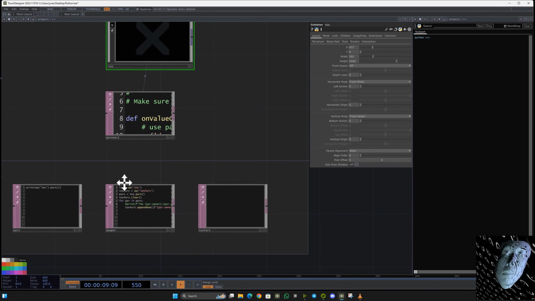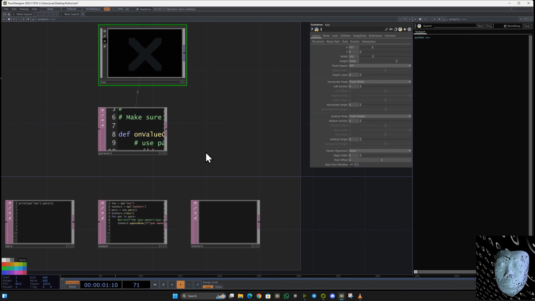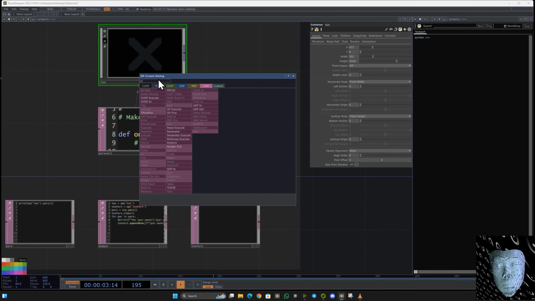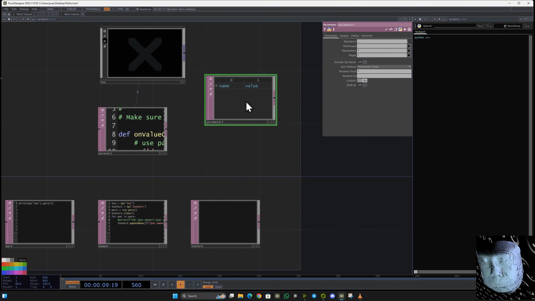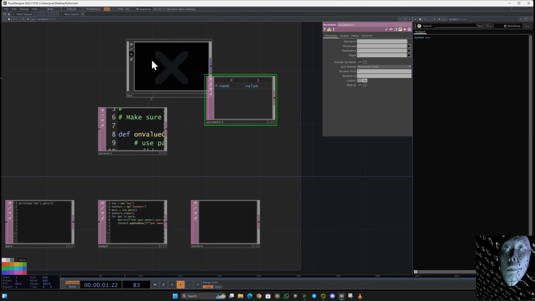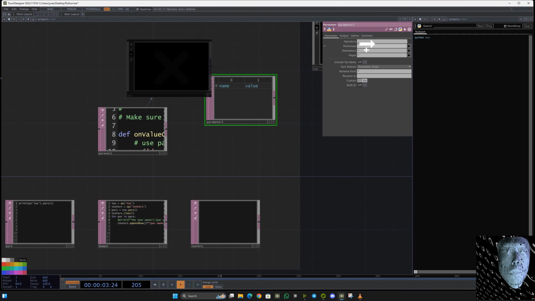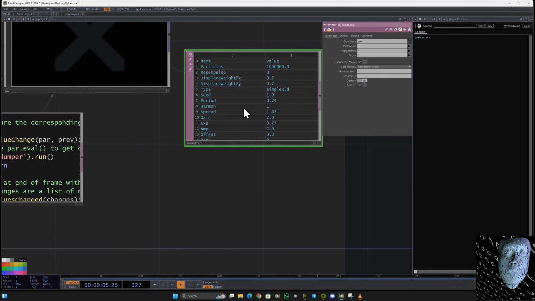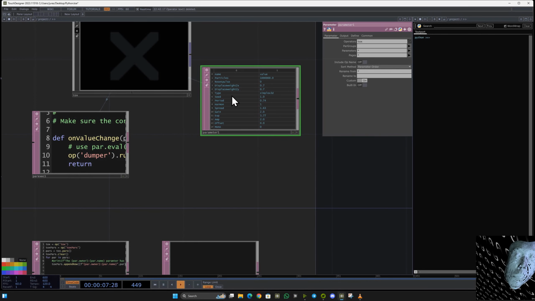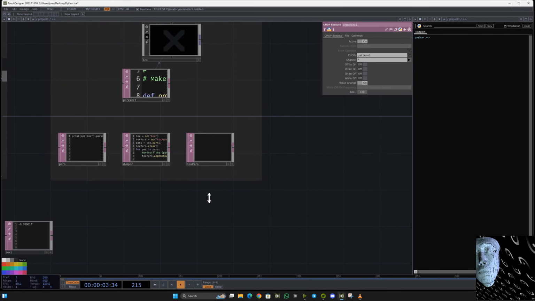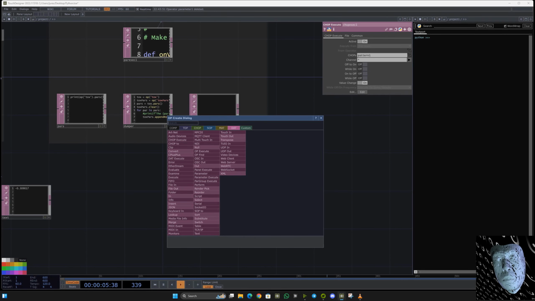Okay. Now let's create this actually. Parameter. Okay. So we will now create a version of this one that is more friendly for what we are going to do in the next tutorial.